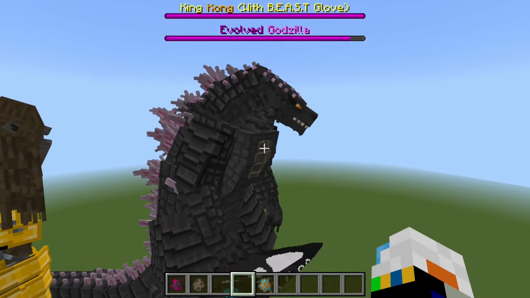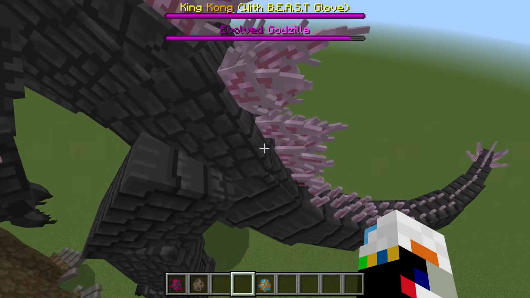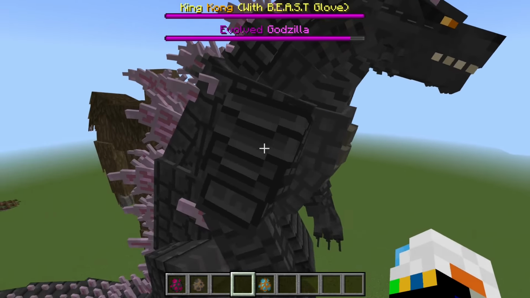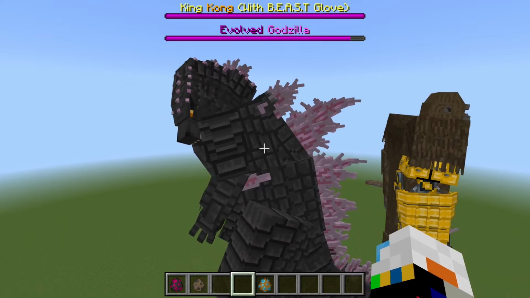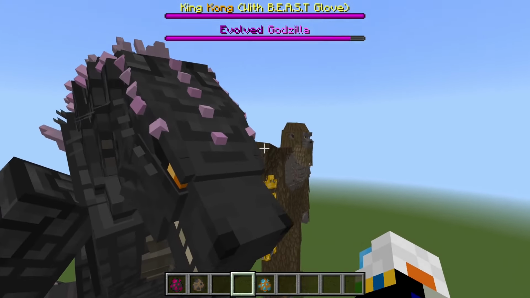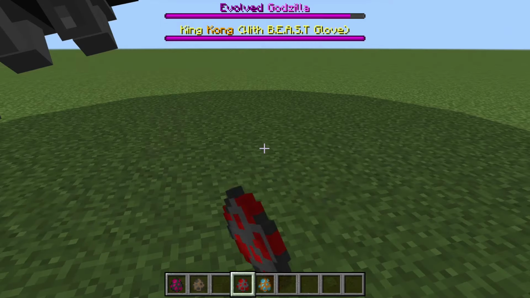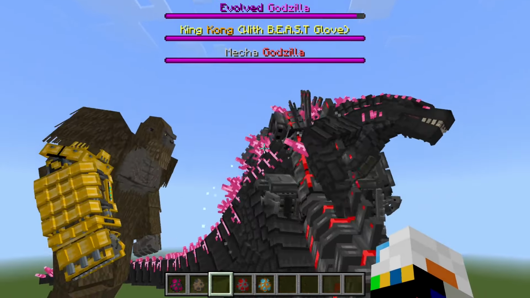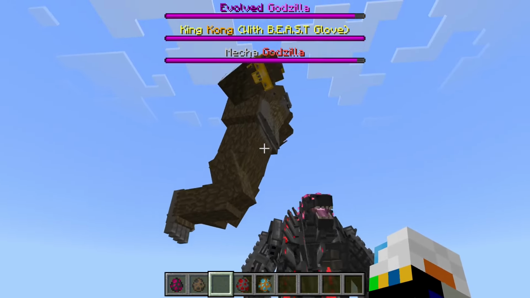Now we can take a better look at his model. Look at this! It looks so cool! This guy did an amazing job with all of these. Now that you guys are friends, let's give you something to fight. Awaken, boys! Oh, they're teaming up! They're teaming up to take on Mecha.